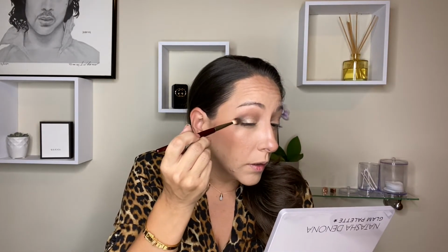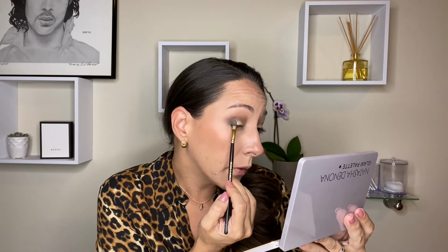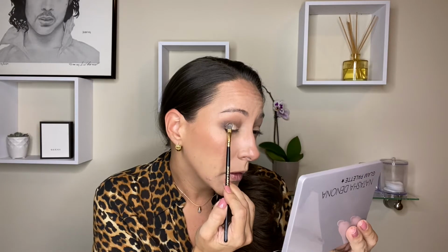So now with my BK Beauty 202, I'm gonna go back into Smoke and I'm gonna dip in Lash Line, which is like a dark charcoal gray. And I'm gonna deepen this up a little more. And then I'm gonna go back in with my flat brush into the center eyelid shade and just tap that additional color where those two colors meet so that it's a seamless blend. Then I'm gonna go in with a Precise pencil brush. So we're gonna go in with Inner Corner on the top row.